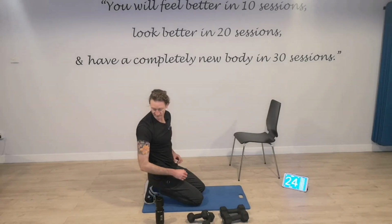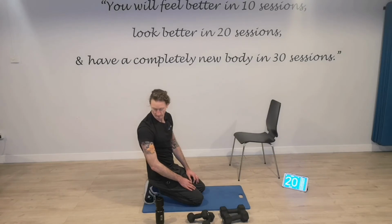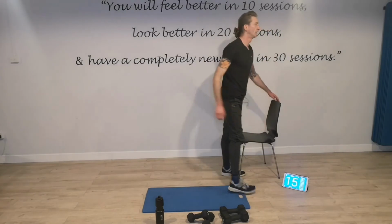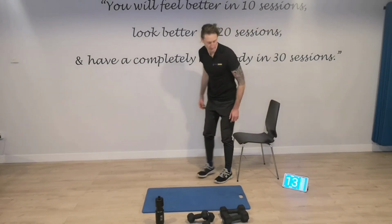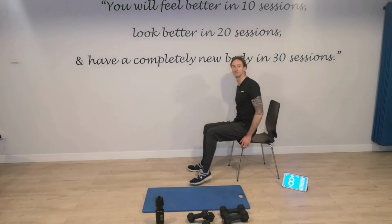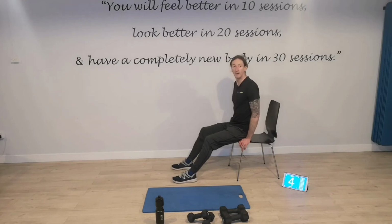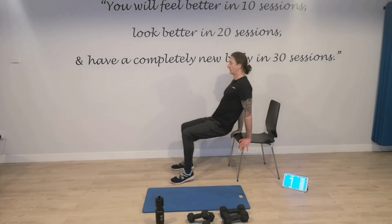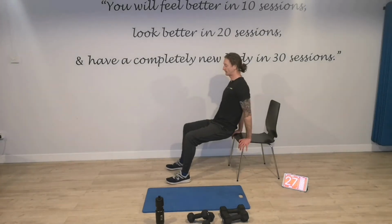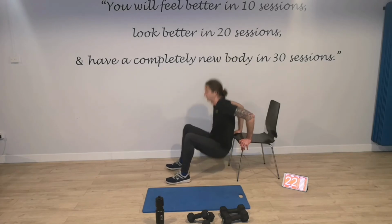Okay, next exercise is dips off a chair. Dips off a chair. Come on. We're nearly there. Here we go. Down and up. So just keep your hips just in front of the chair and use those hands to work through.